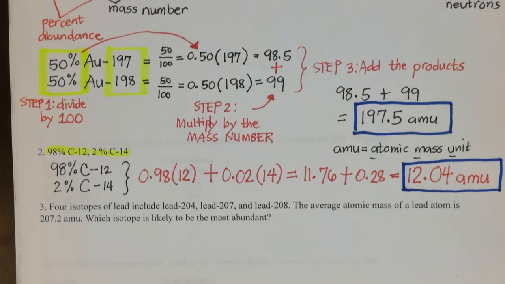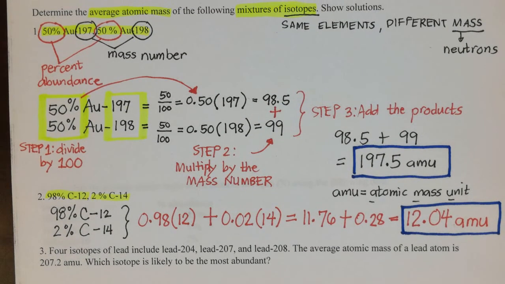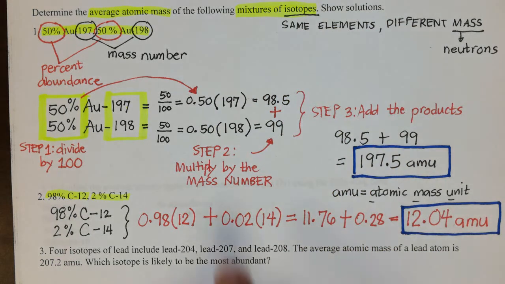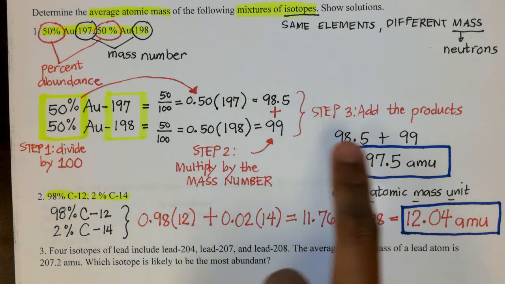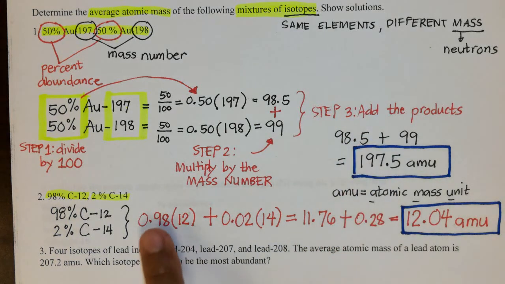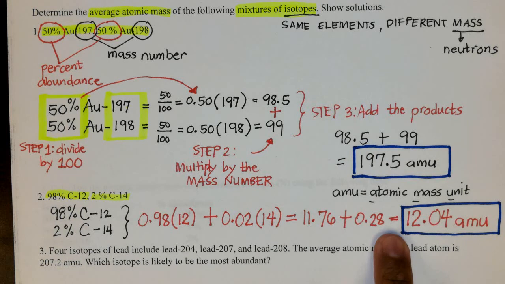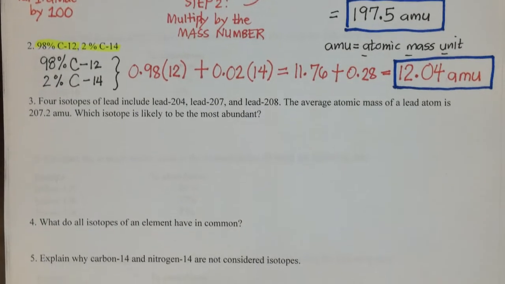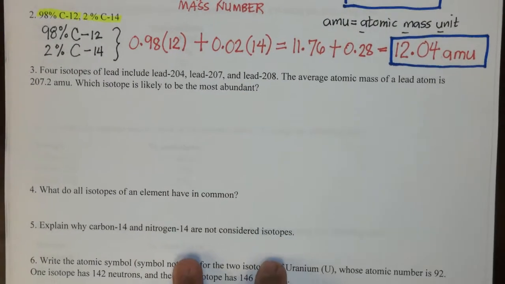So after dealing with the solutions of solving for the average atomic mass for numbers 1 and 2, and you've seen the answers, the step-by-step process here for number 1 and number 2, it's the same process, but we're making it in a shortcut way so that it will be faster and easier for you to solve. So you can have this version as well. You will arrive at the same answer, and all the 3 steps are also there. So now it's time for us to go to the concepts for the other items in this exercise.